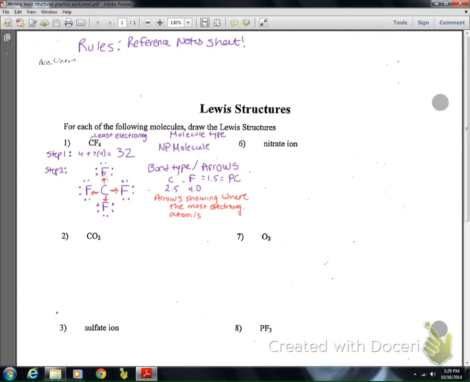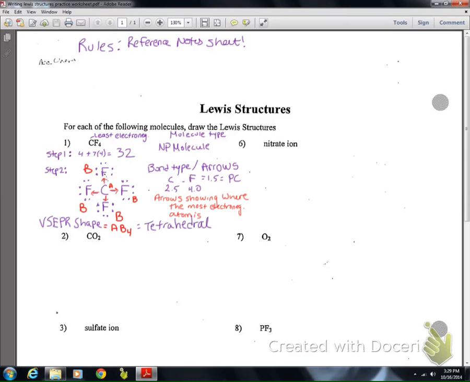Next thing I'm going to do is figure out my VSEPR shape. So I'm going to identify my central atom, and my central atom is going to be labeled A. And then I've got 4 things bonded to the central atom. So if I look at my electronegativity periodic table, on the back side, I'm going to be in the 4 things attached to the central atom section, and I see that I have no lone pairs, and so I know that my shape is AB4, which tells me it's tetrahedral.